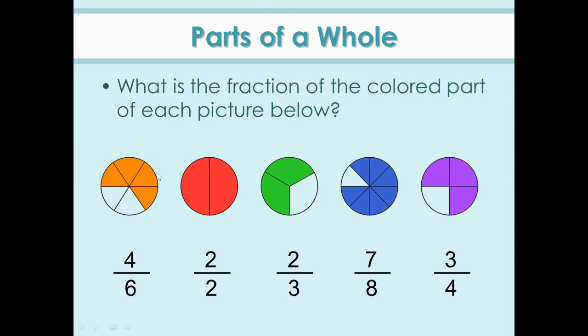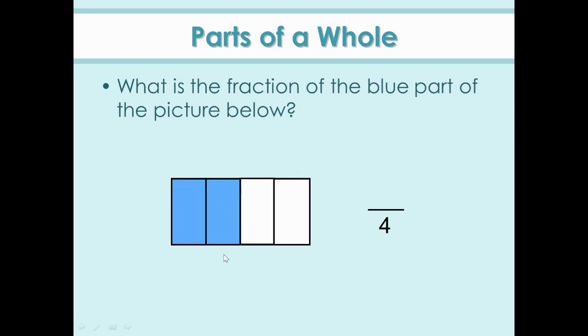The first one is 4/6 because we have 4 sections that are shaded and the whole thing's broken up into 6 equal parts. You should have filled out 4/6. This one's tricky. This second one over here. This one is 2/2 because like the slide before, it is broken up into 2 equal sections, but both are shaded, making it 2/2. Kudos to whoever gets that.